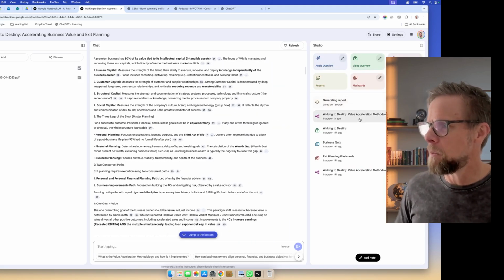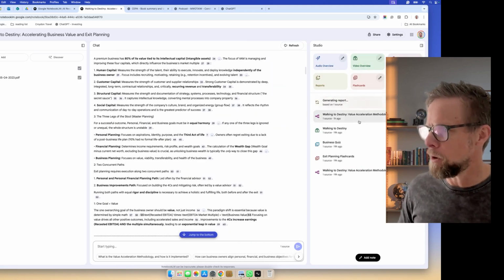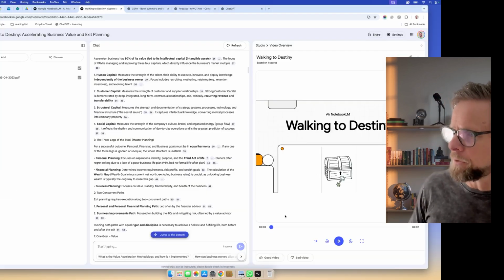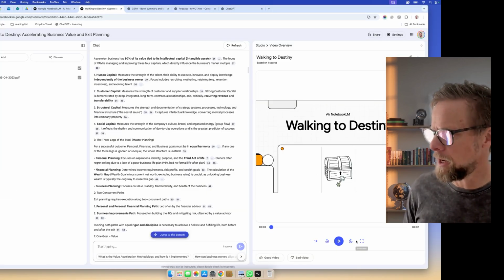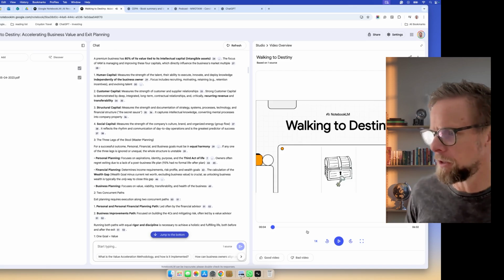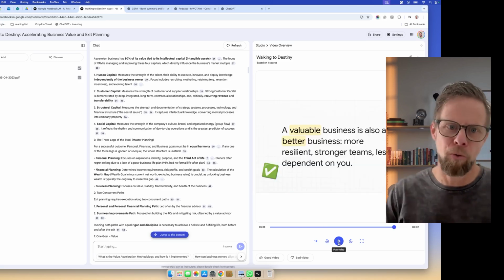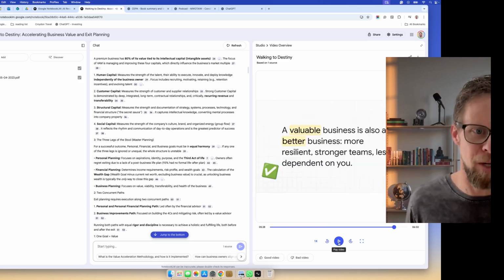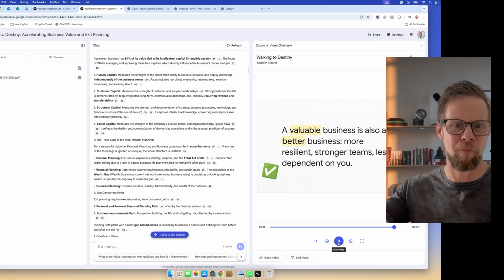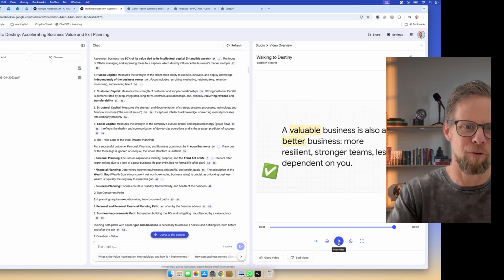The other one I really like is the video overview. I'll show you quickly what that looks like. As I say, it's effectively a PowerPoint presentation, and you can press play. It provides a voiceover, and then it goes through slides, as you can see here if I flick through it. So you can go through that and have someone present the information to you, which is the equivalent of going to a lecture where a lecturer is summarising a book and providing a few insights.